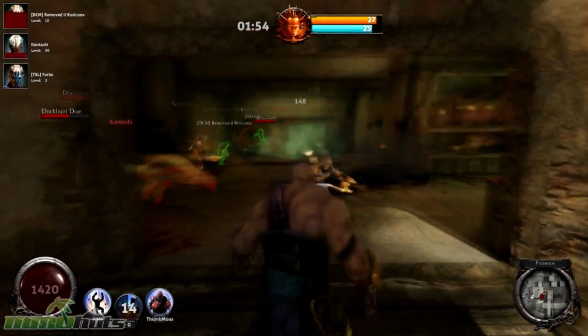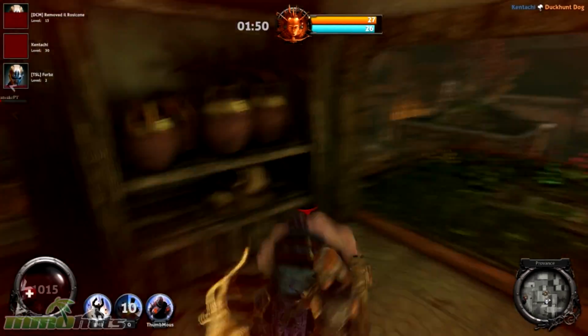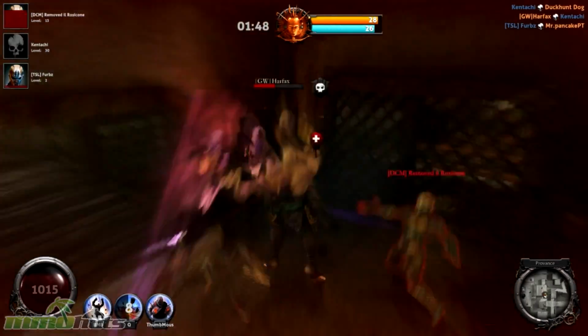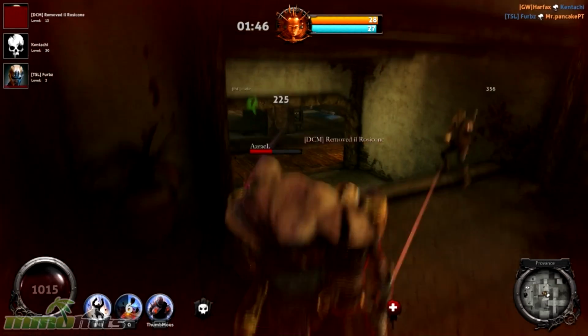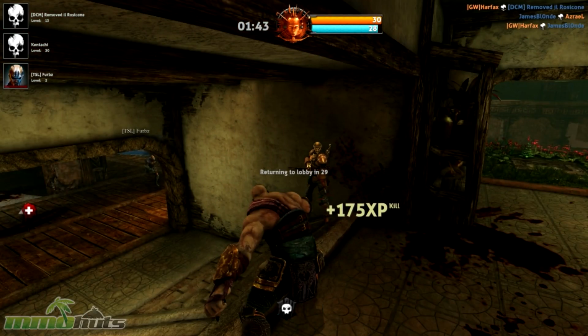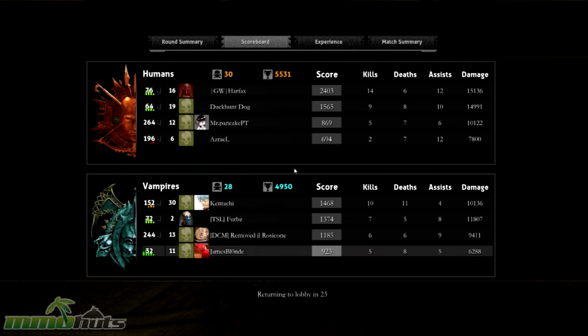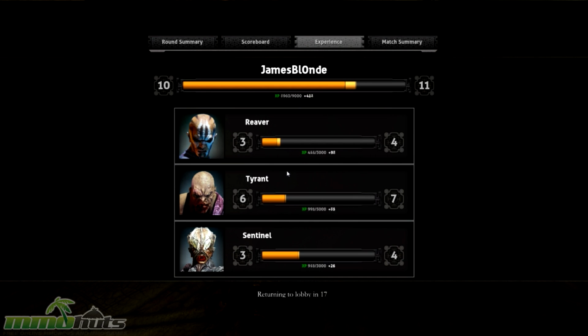Hulk smash! You did a little bit of damage. Come on! Get back here! There we go. Just smash them all down. One more kill! There it goes. I don't know if I got the kill or not, but that was it right there. So, we won. We actually tied. How did we win? That's interesting. I wonder what it came down to when you tie like that.